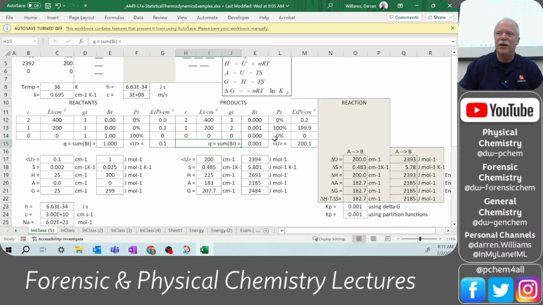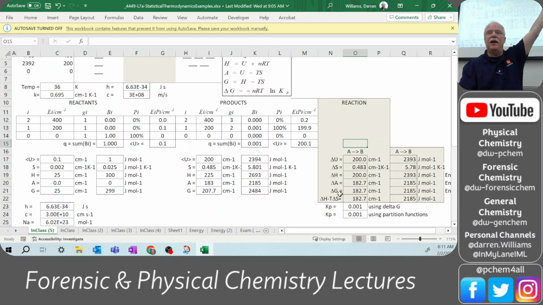It's no longer a part of the calculation, because you remember it's the Boltzmann factor times that degeneracy, and I just said there's no level there, so I made the degeneracy 0. I'm not going to do that to you on the test, but we're just having fun. So our delta H now is very endothermic, right? We see that it's 200 now because the products have no equal ground state. Their first level is up at 200.